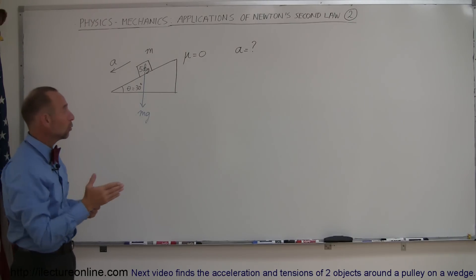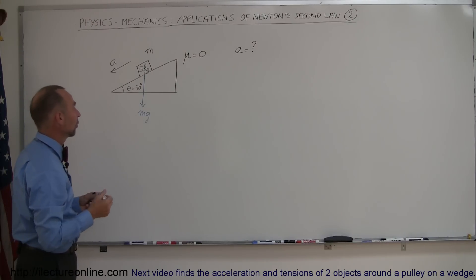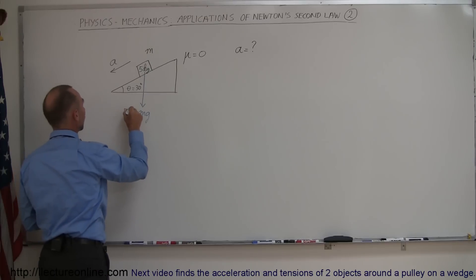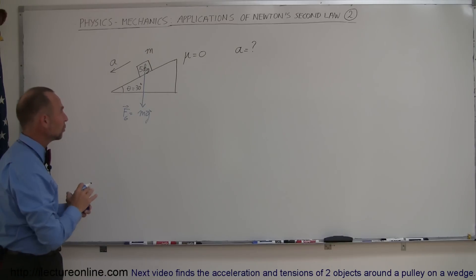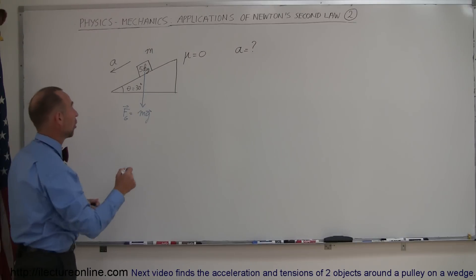So typically, we could say this is the force due to gravity. And we'll write it like that. So you can see that this is a vector quantity. So we wanted two components, the one component which is perpendicular to the slope, and the other one component which is parallel to the slope.